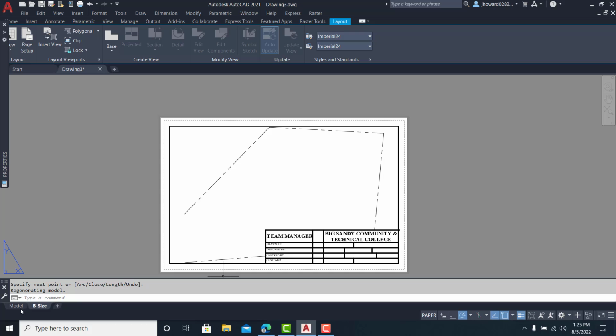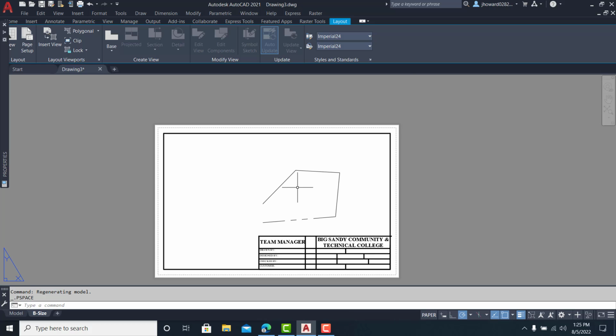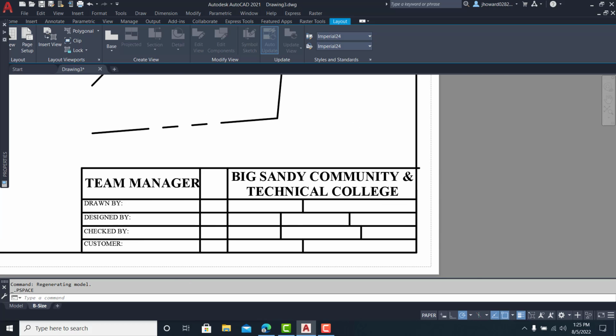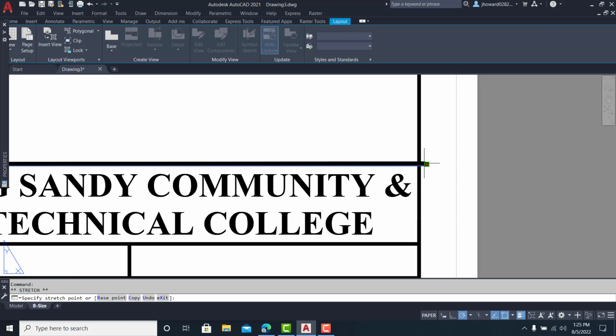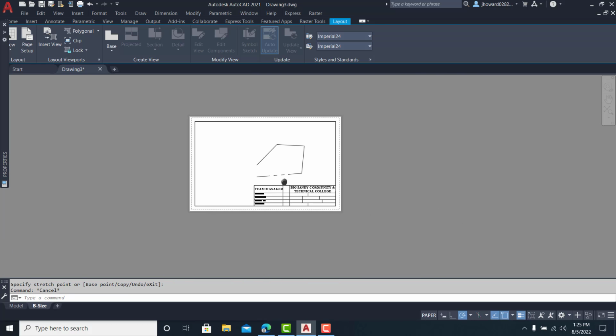You all see that? It brought my model into paper space. If I click on model, I can move it back and forth, pan it. If I go to paper, y'all remember that. You can move the paper. You can actually put in all of your information in the title box, and plus, move that over. I don't know what happened to that. So we got that in there.